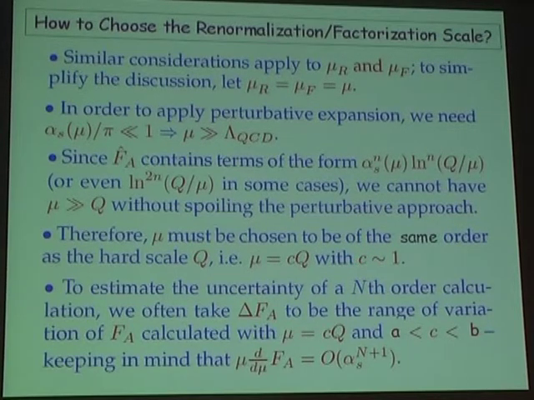As I already said, the mu dependence is, you know, d mu of this quantity is of one order higher. Therefore, choosing different C give you differences which are of one order higher, which is okay in a sense because you haven't calculated the next order, so you can tolerate a difference of that kind. So in practice, we estimate the uncertainty by letting the C vary over a certain range.